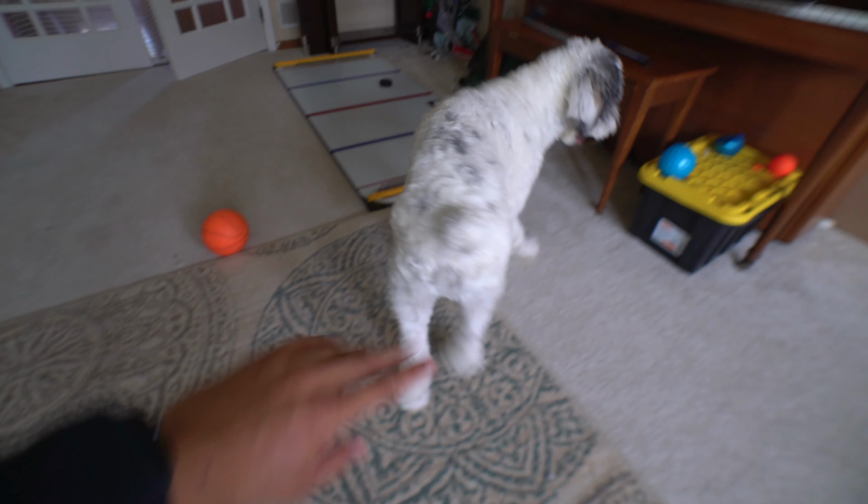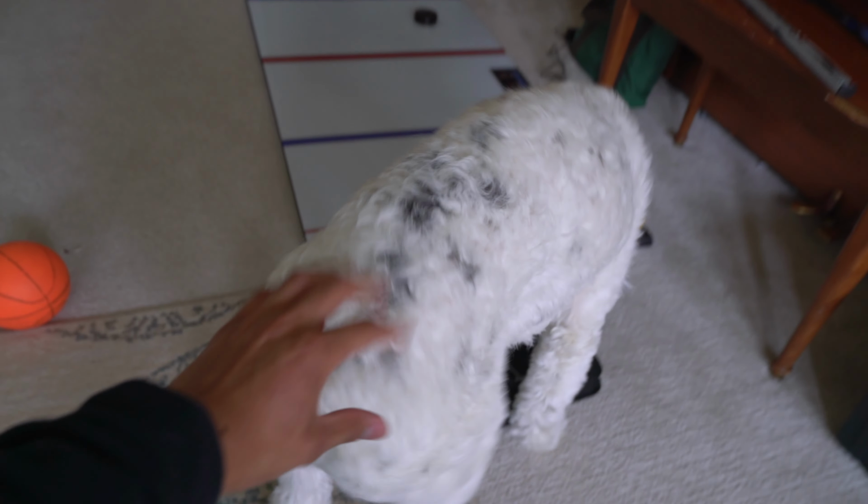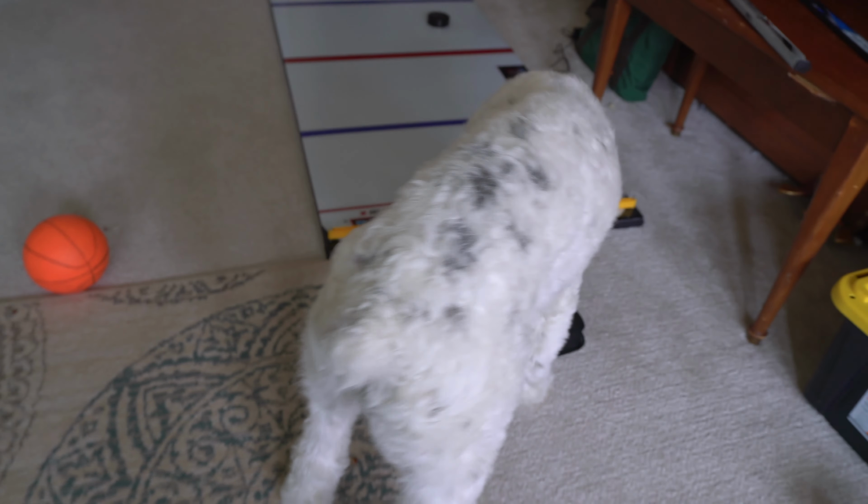As you guys can see, Jackson has a docked tail. Yes, he was not born like this, believe it or not. His tail was cut when he was very young, and so he has a nice little stub, and I like to call it a wiggle butt here. On the flip side, by docking a dog's tail, there are no long-term downsides to it. It's just the act and the intention behind it that has really stirred controversy.